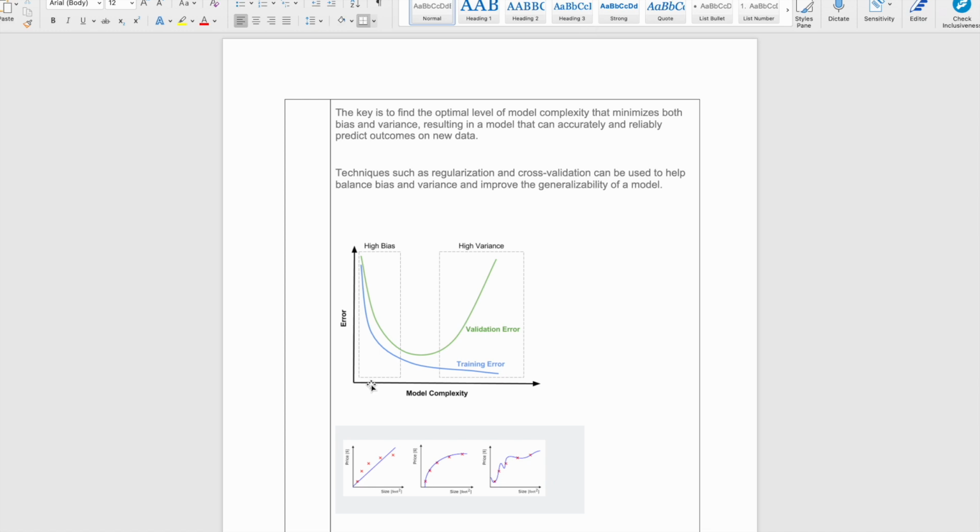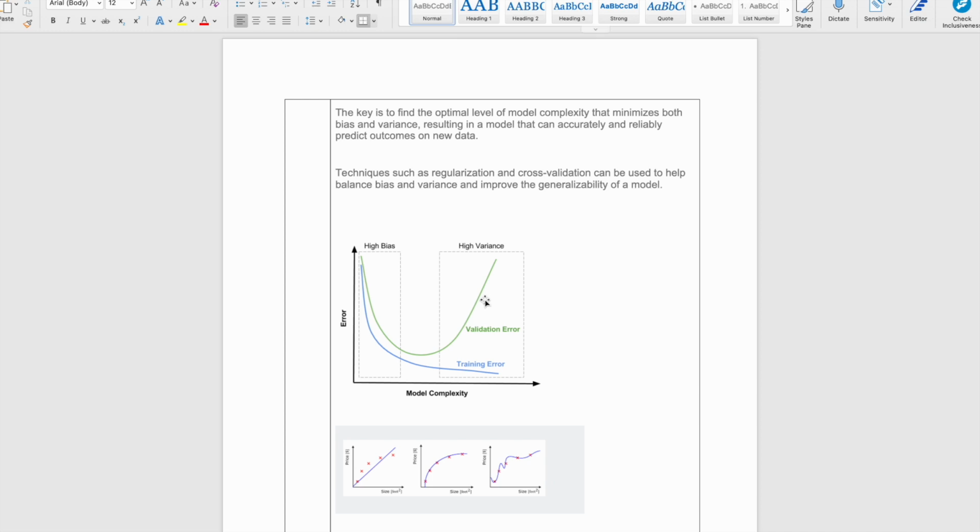So you started with a straight line, degree 1, and then degree 2, the parabolic or quadratic, and then degree 5 or 10. Let's see, on the x-axis, we are denoting it like that. In this case, what will happen? If you see over here, we'll start with a very simple linear model.